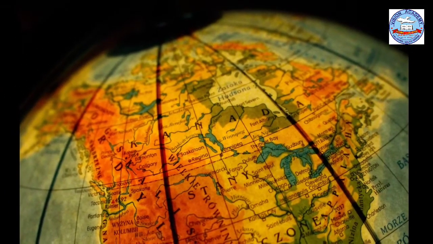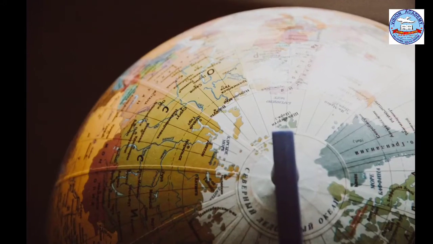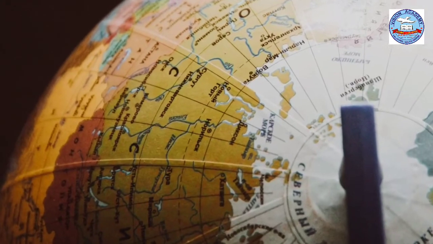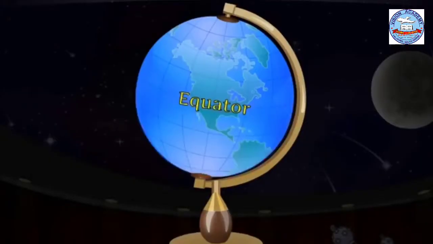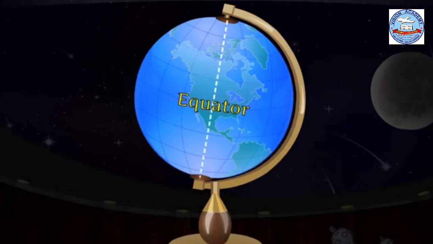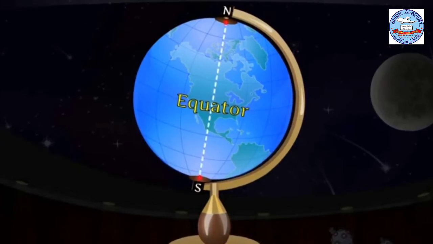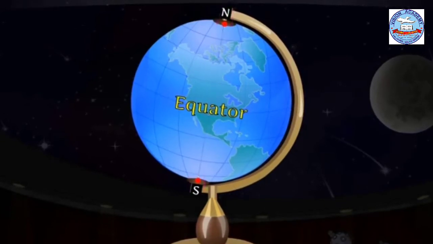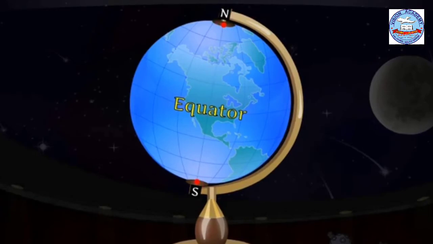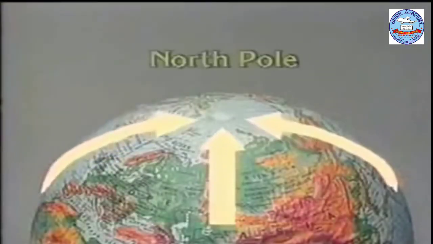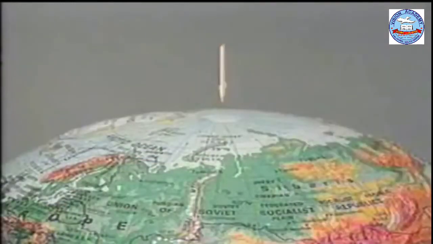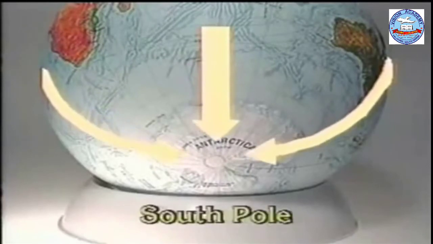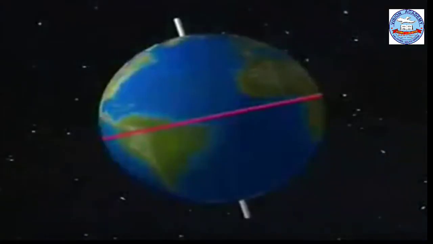In this chapter, we will learn about certain lines which are drawn on maps or globes to locate a place on the surface of the Earth or to give direction to the people. We already know that the axis of the Earth is an imaginary line passing through its center. And the Earth constantly rotates on its axis. The two ends of the axis of the Earth are called the poles. The point in the north is the North Pole, and the point in the south is the South Pole. And we'll learn a bit more about these imaginary lines here in this chapter.